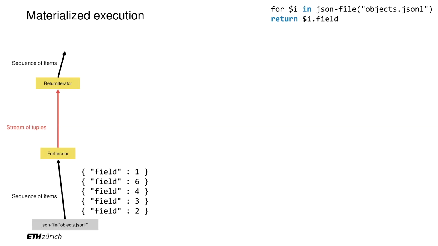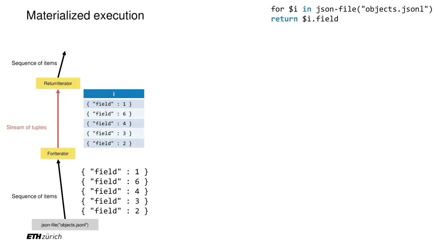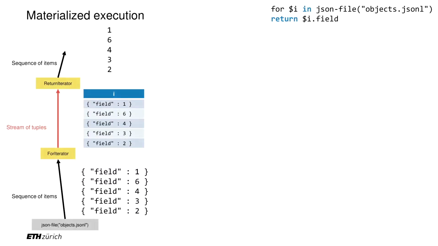So what you might consider doing for such a small file is you just load it entirely into memory, right? So you load it entirely into memory, and then you have your objects, everything in memory. Then you have the for iterator. So you're going to create your data frame with the associations, right? Again, everything together in memory because it's a very small file. And then you have the return iterator. And again, it's the idea of pulling the items one by one, 1, 6, 4, 3, 2, and so on.